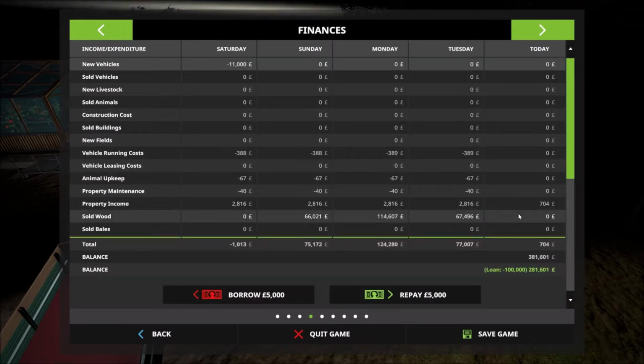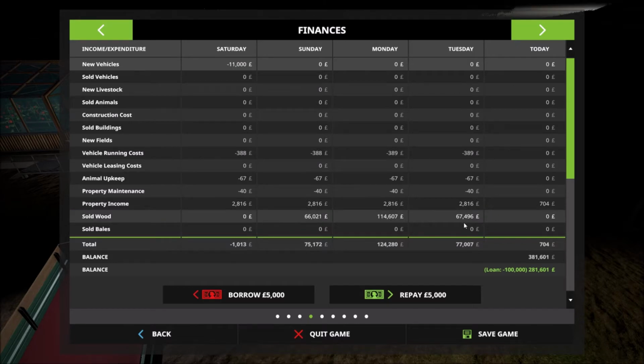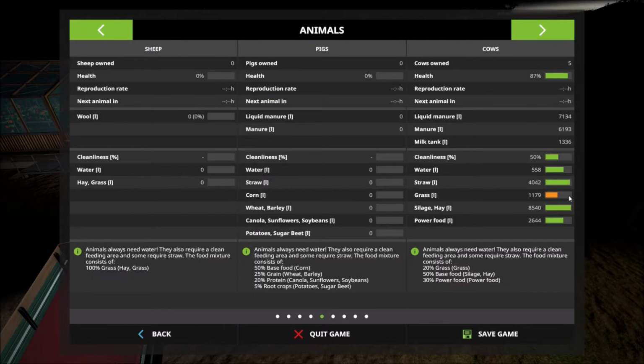And we sold logs for 67,496. So that was very good, and today we can't do much for the cows, at least for now. We can't get them grass, but it seemed to have grass for a couple of days more.